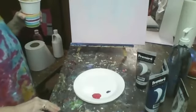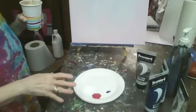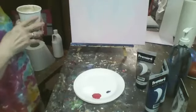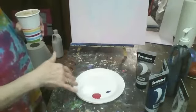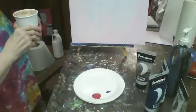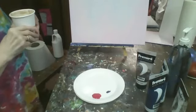The only caveat to that is to make sure that you mix enough for what you actually need, because if you need to reproduce it and you don't get the exact same ratio, you end up with a different value or hue, okay?